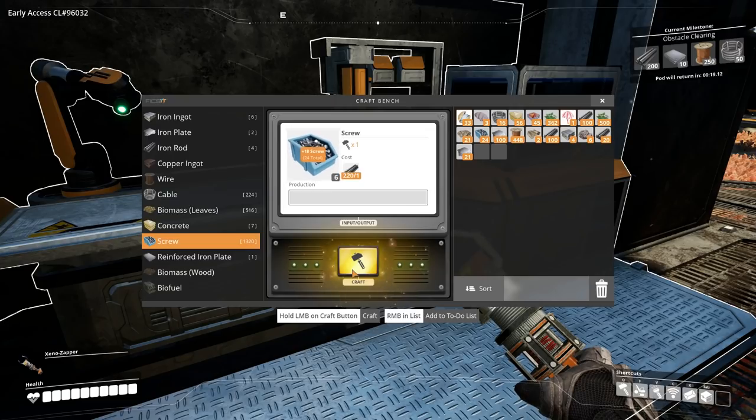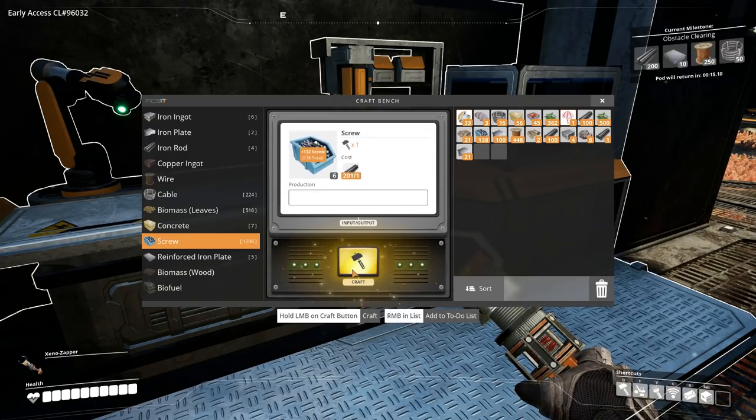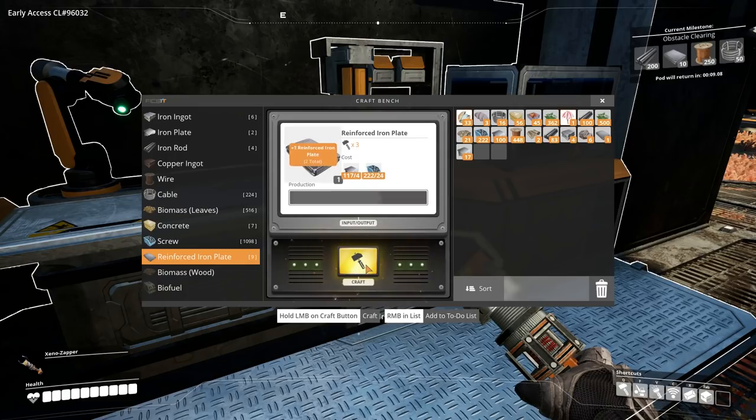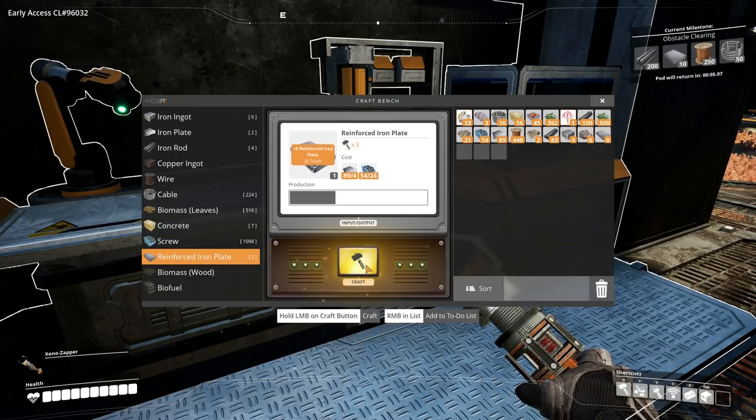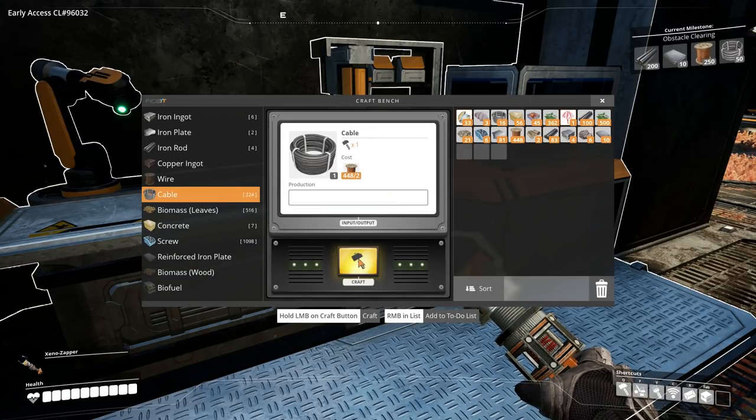Screws. We need 10 reinforced plates. Let's make as many screws as it takes to make 10 of those. So that's going to really knock down the number of rods that we have. That's the main thing. But, boom, there's 10. Another thing I want to work on is I would like to expand our copper usage, right? Can we make enough cables right here and now? Oh, we totally can. We have plenty of copper and stuff on us.